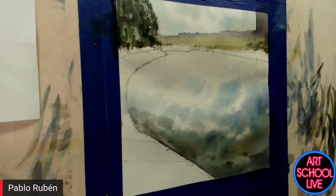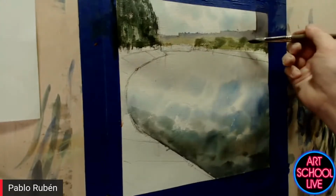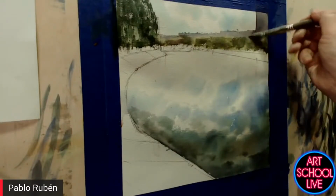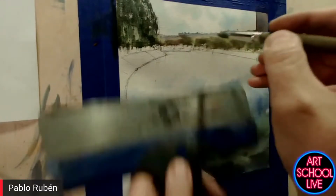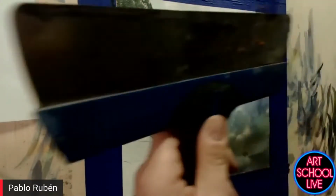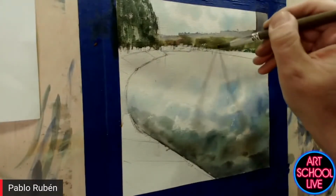Well, I'm going to paint also the shades of the trees on the right side. So you put the darks in after the lights. Yes, and I'm leaving some highlights on the top of the trees. I'm not covering everything. I'm mixing the trees with a little bit of opera pink, like a magenta, to make the color broken. That's one of the things to have real greens and to avoid too artificial greens. Look how I use the ruler for that perfect edge. I used to have this ruler in my left hand, and in my right hand the brush.